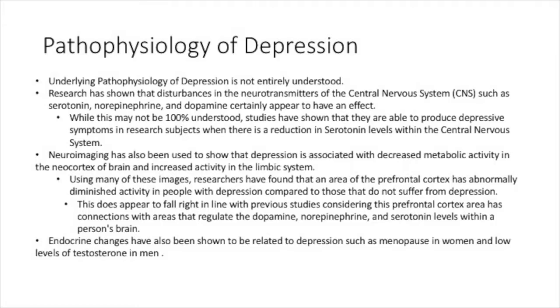So moving on, neuroimaging has also been used to show that depression is associated with decreased metabolic activity in the neocortex of the brain and increased activity in the limbic system. So I think this would be really interesting if we were to get an image of our patient's brain and maybe look at that neocortex and see if there is decreased metabolic activity there.